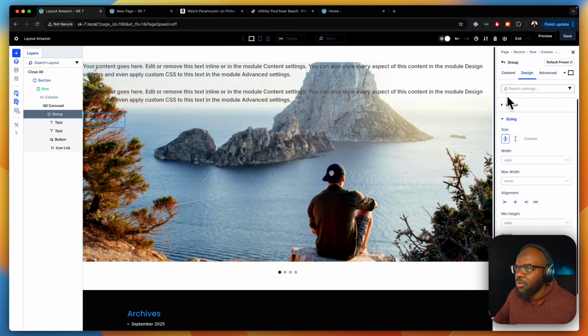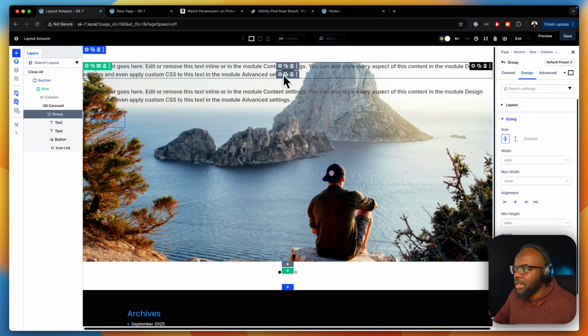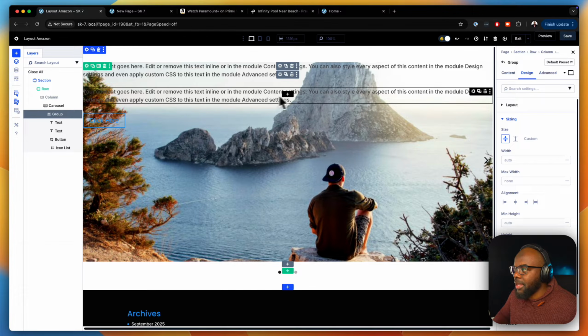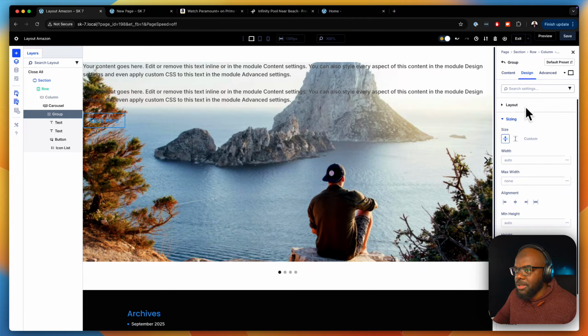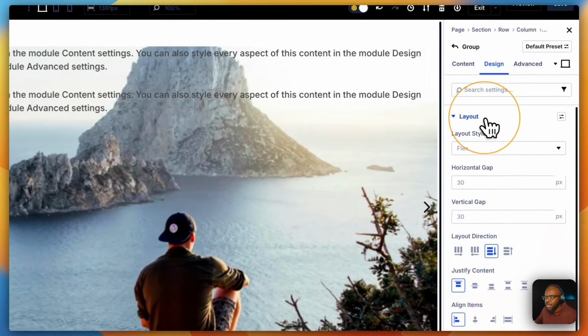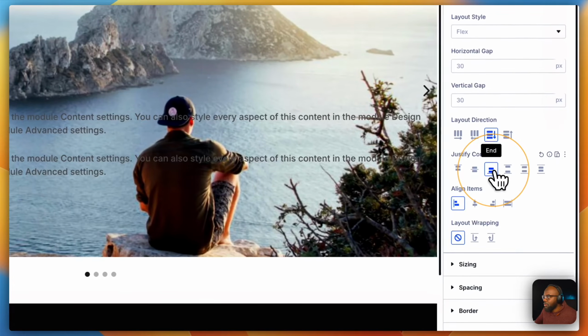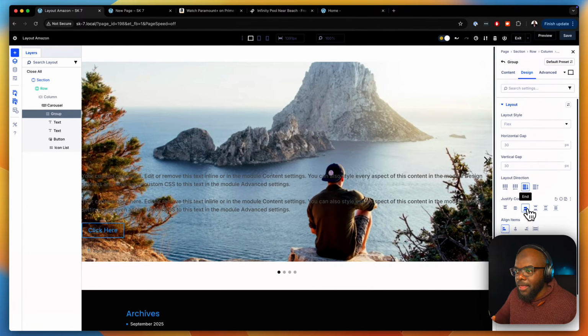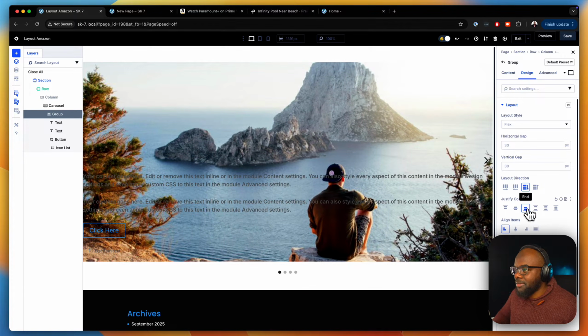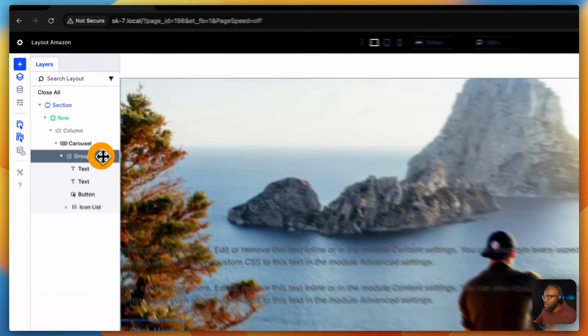Okay. With this now, you notice that we have all our text and it's all the way up there. So we may need to do some adjustments here. So what I'm going to do next is to go to layout and I want everything to come to the bottom. So you can see here on justify content, if we bring it all the way down, it is much, much better. Yep. Brilliant.